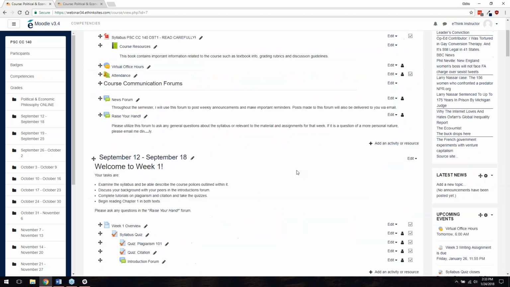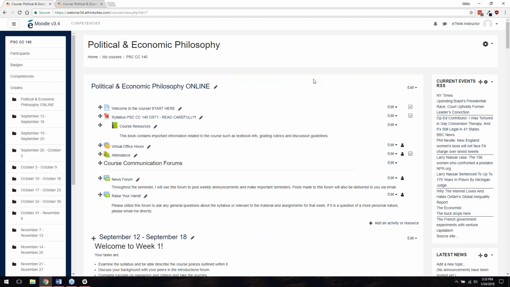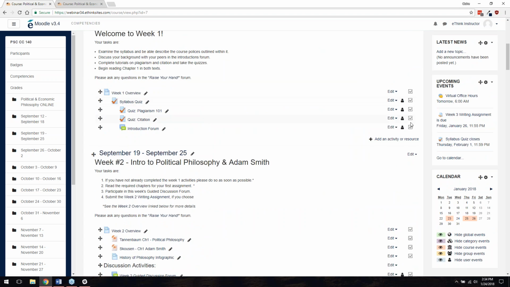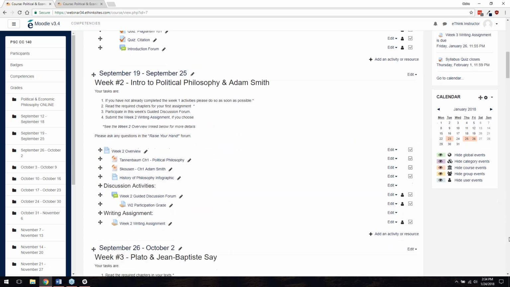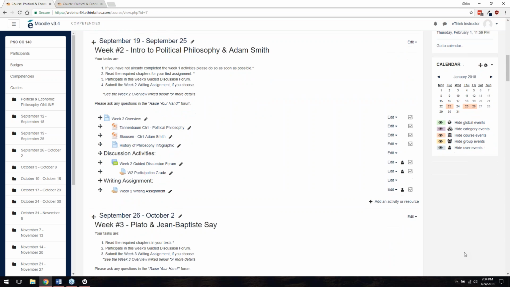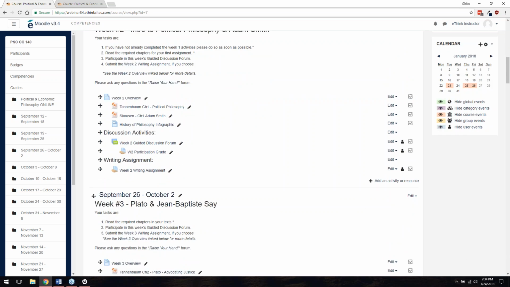And the last thing that I wanted to share with you today, I'm actually pretty excited about this. Something that has been a needed enhancement to the activity completion features for a little while. So for those of you who may not be using it, I'll just give a little recap. These check boxes that you see here indicate the activity completion settings that have been enabled. Whether you have a dotted outline, meaning that you set some sort of criteria, whether it's a resource and you want them to view it, or it's an activity that you want them to engage with somehow, get a passing grade on, upload a submission, make a certain number of posts to a forum, and so on.